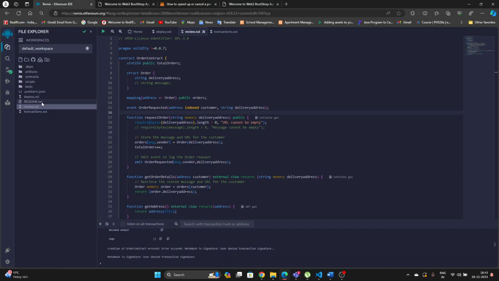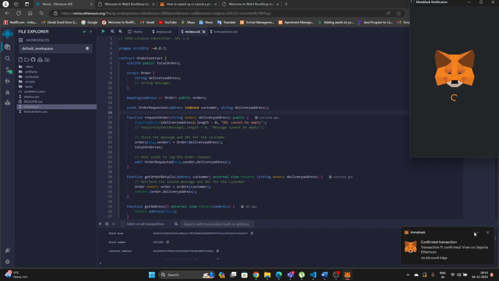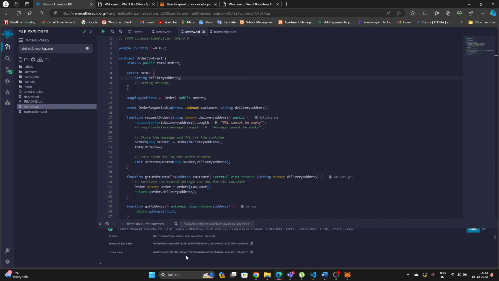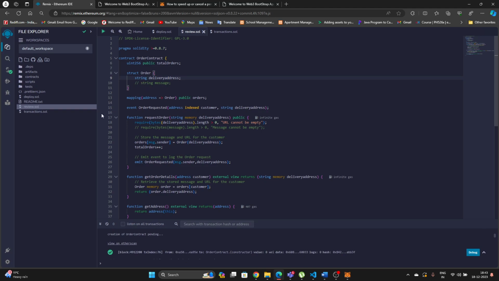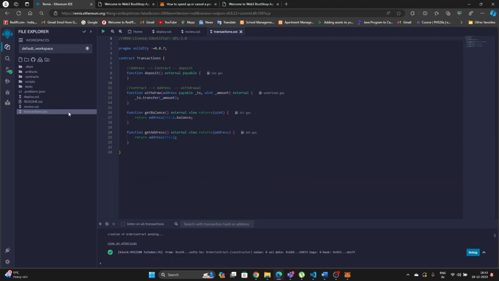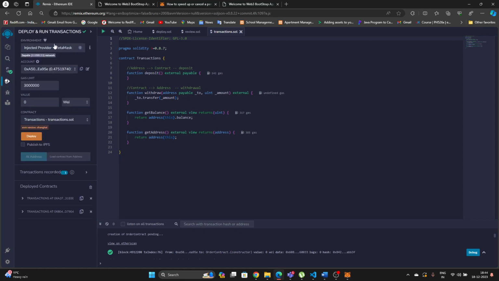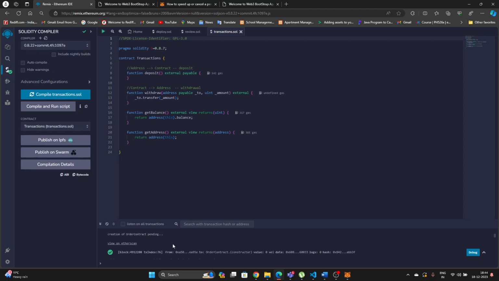But before that, for a brief explanation of smart contracts, I will be using Remix. I'll show you the previous transaction that I've done over here. There are two types, review and transaction: one would be the contract and the other one would be the transactions. Initially I need to run the transactions, so that once the MetaMask has been connected, I'll be running the transaction by deploying it, and it will be directly connected to the MetaMask, and then the transaction will take place.